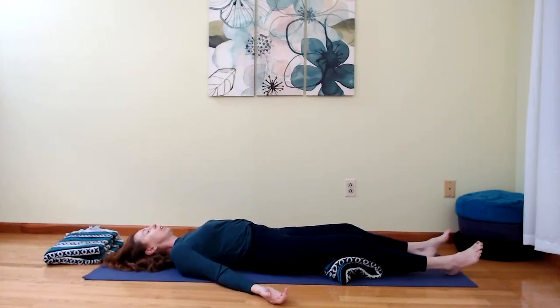And then once you've laid down, let the spacing between your legs be comfortable. Release your arms by your body. Allow your head to rest back. And then take one final scan. Release tension in the space between your eyes. Soften the skin of your cheeks. Separate your teeth.